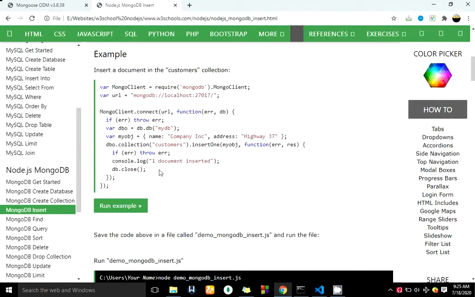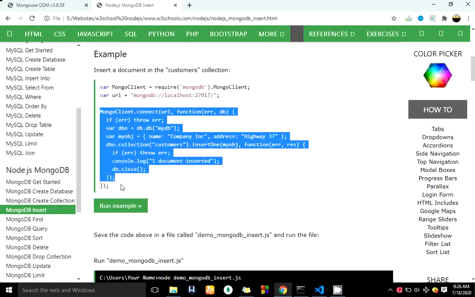For example, on my screen you can see the code block, which is used to save data into the database. This code block is strenuous at a certain level, but with Mongoose it's very easy to use, very easy to save. It equally helps you to write less code. When your schema is done and your model is created, saving becomes so much easier with just a few lines of code.